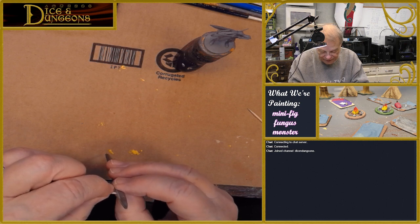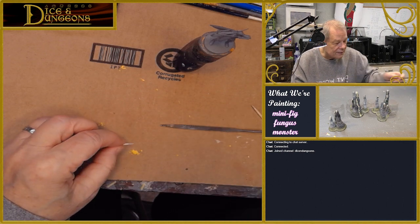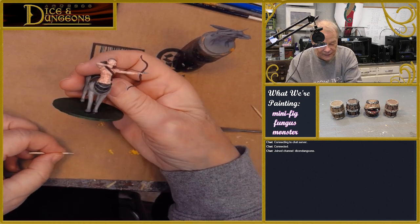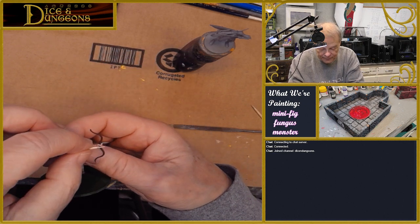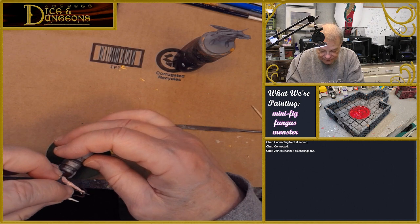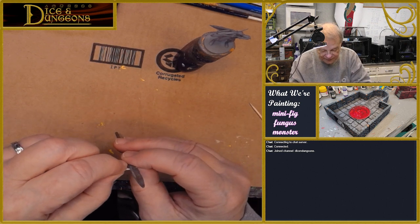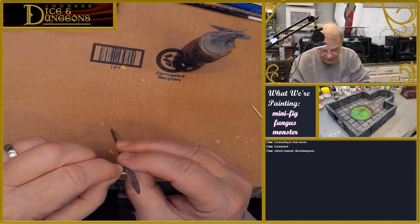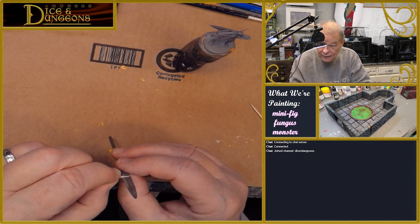And believe it or not, this will probably end up looking okay. Just like the sword blades usually end up looking okay. I've got one here. I'm going to take a chance. This is a very similar bow. So similar that it's exactly the same, really. But I want to check, the arrowhead is really, really thin. So I'm going to file this a little bit more. It will not get that thin. It just won't. I think the wood will support it, but I'll make it as thin as I can.